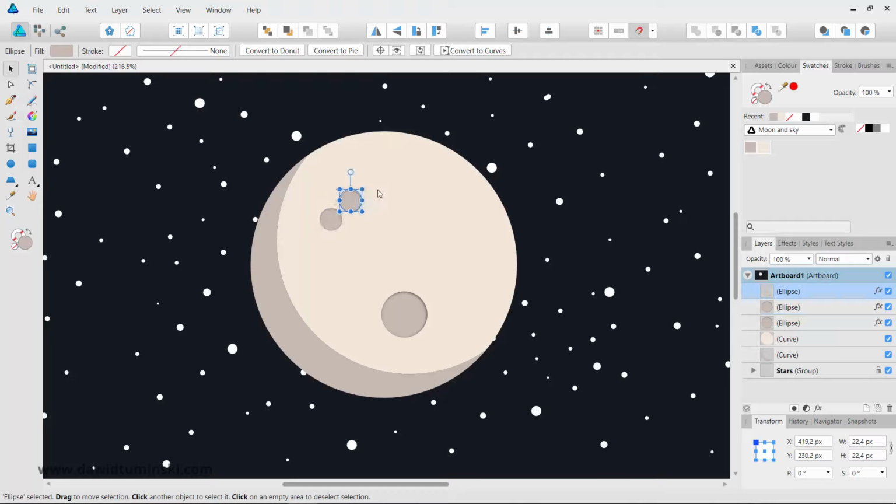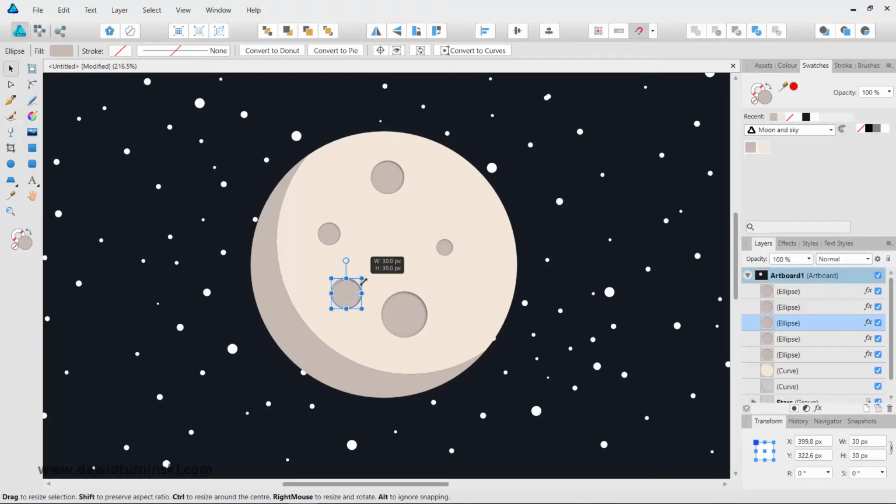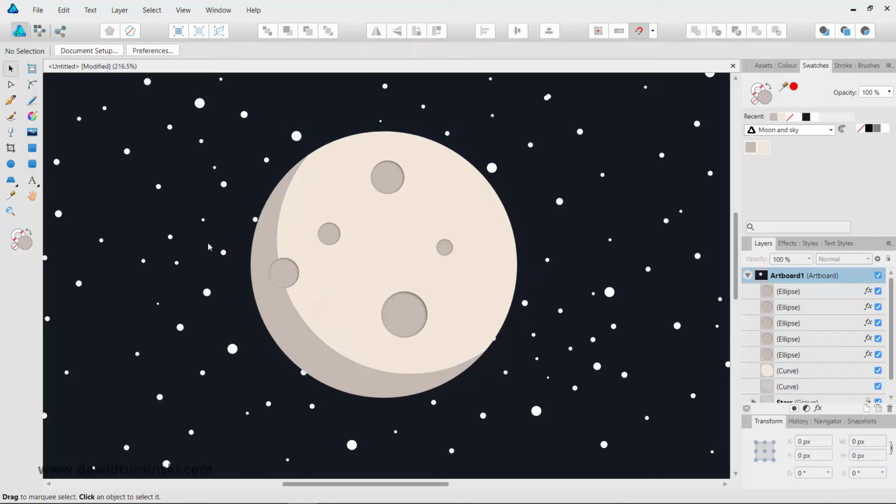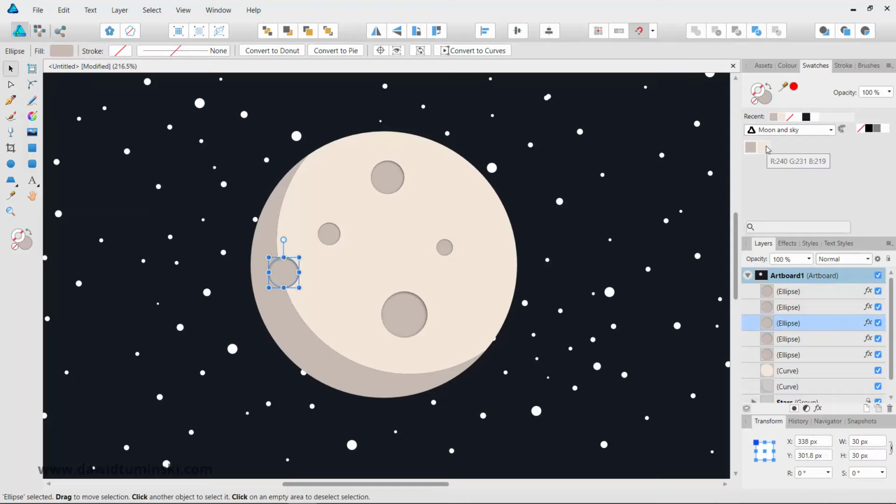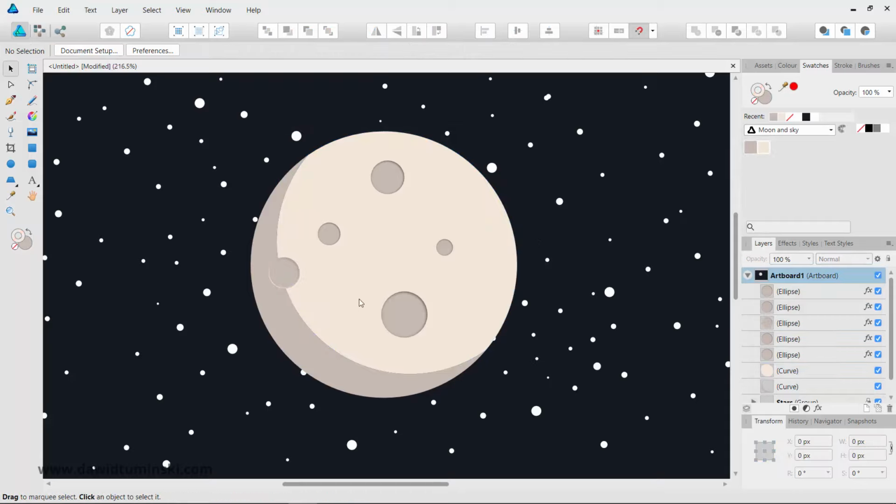There we go. Clone this guy, make it just a bit bigger. Clone it again, make it significantly smaller. Move these guys around, maybe clone it one more time and make it a bit bigger, maybe move it a bit to the side. And as you can see at this point, this shading doesn't look too good. What we could do is simply add a little bit of stroke, of the lighter stroke, to make it look something like this.